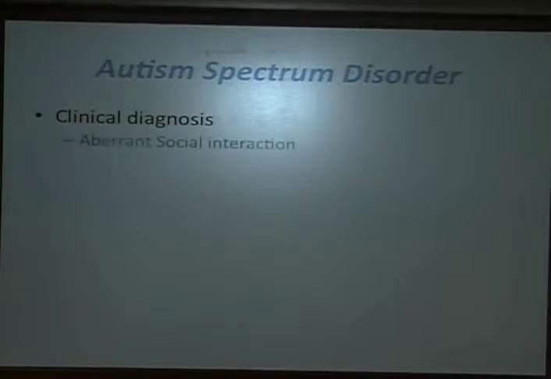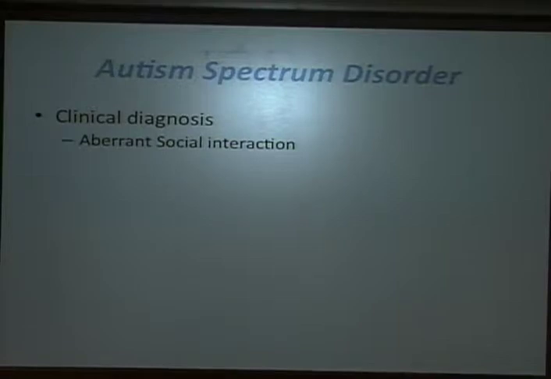All right. The focus for my research and what I'm going to primarily discuss today is autism spectrum disorder. And I just wanted to give you a little background on that. First of all, it's a clinical diagnosis. There's no lab test we can do, no blood work that says, oh yeah, there it is, autism. It's a clinical diagnosis. And it's based on the following issues that they have. They have what I would call aberrant social interaction, and it's quite variable.